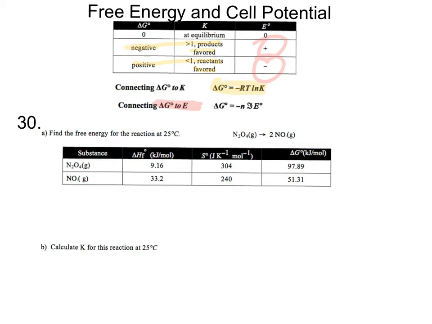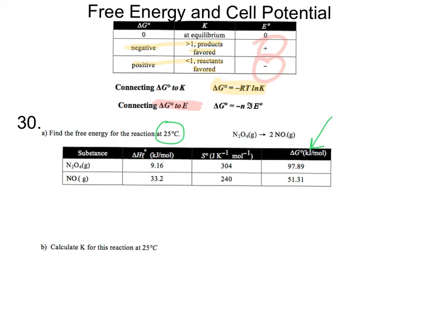So in this first problem, we're just going to start now working through some stuff for practice. Nothing really else new today other than the calculation of K. So part A of number 30 says find the free energy of the reaction at 25 degrees Celsius. And they actually say 25, right? So good news for us is we can just straight up use Big Mama. We don't even have to use Ghetto Homies because we're at 25 degrees and it's faster. We just have to do the math once.